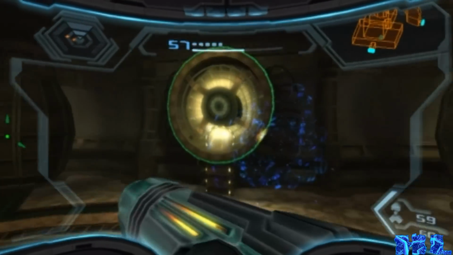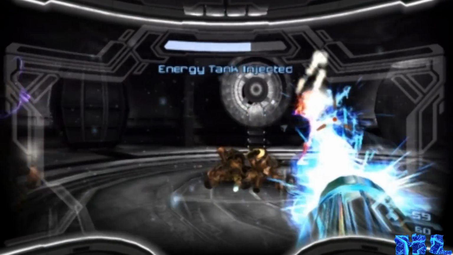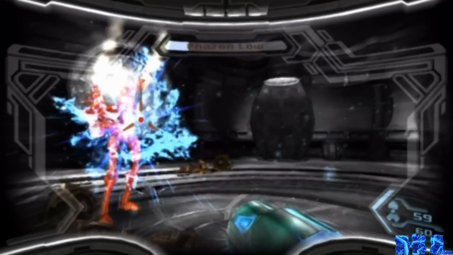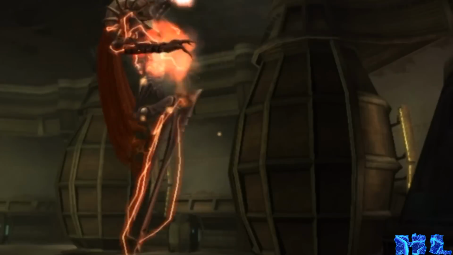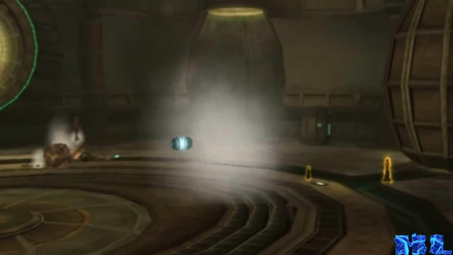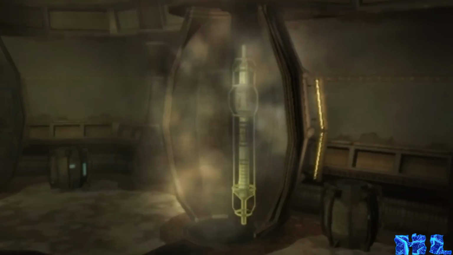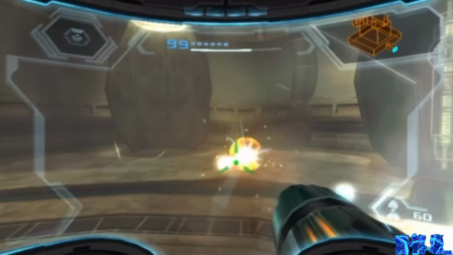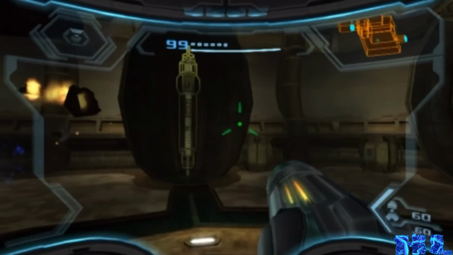Stop it. Chicken. You know what? Let's just tear this up. Yay. Hyper mode failure. What? There we go. That was easy enough. And he gives you an energy tank, which is very nice of him. That's why I wasn't worried about using hyper mode. So good.